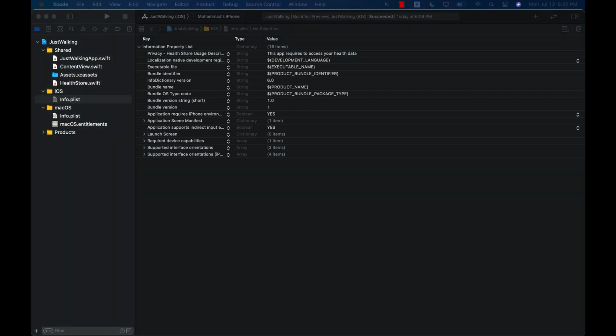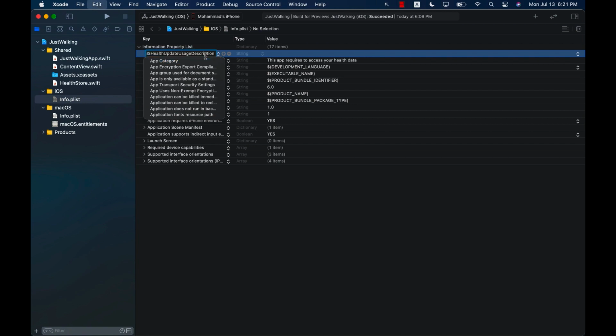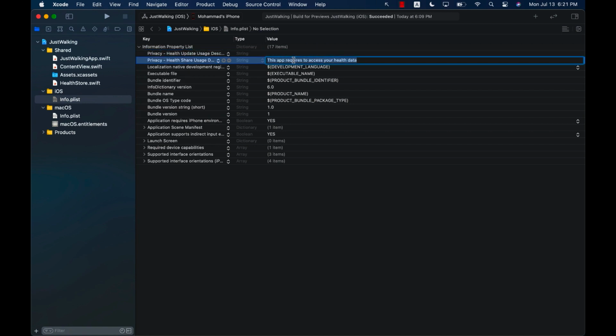The second key that I want to add is the NSHealthUpdateUsageDescription. So let's go ahead and add that also. And I'm just going to use the same exact thing. Obviously, in your actual application, make sure to write a very descriptive message of why you want to access the health-related information or share the usage or update the usage description for the app.